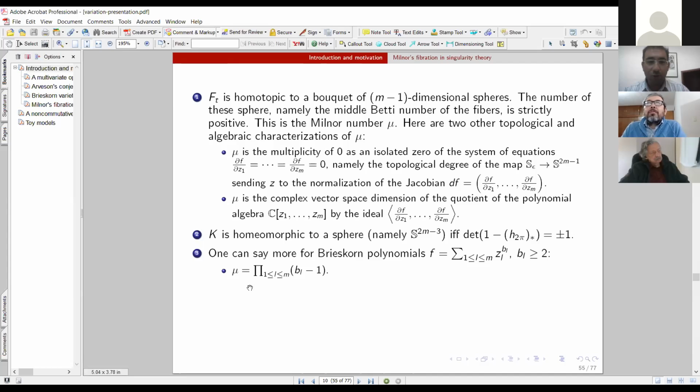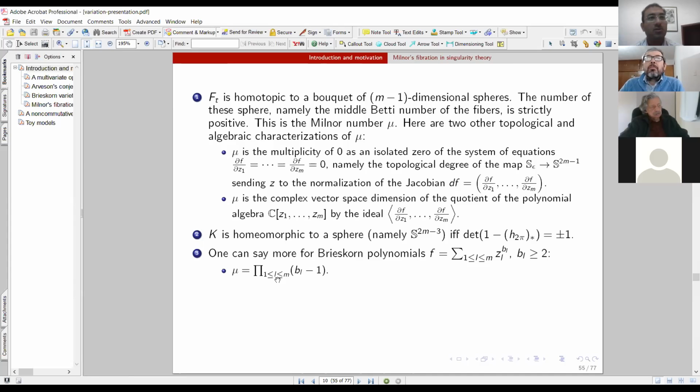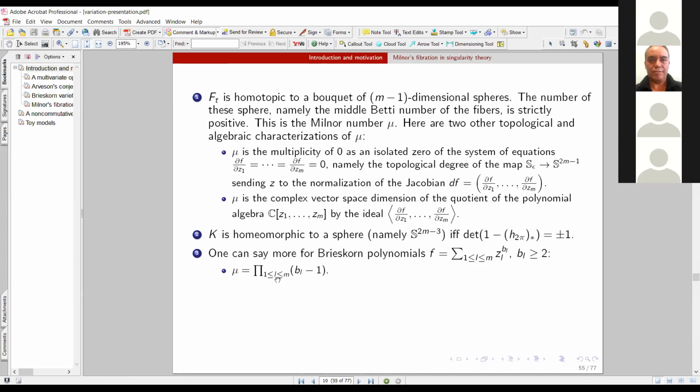But in order to compute this invariant mu for the Brieskorn polynomials, Milnor uses a lot of topological tricks. He uses deformation retracts, and he has long exact sequences of homologies. I mean, he uses a lot of the machinery of algebraic topology to come to this specific invariant. So far we have not done anything clever. My advisor has a beautiful idea for this, constructing this non-commutative analog of Milnor's map. But besides that, you need some very clever ideas to compute these phase shifts.